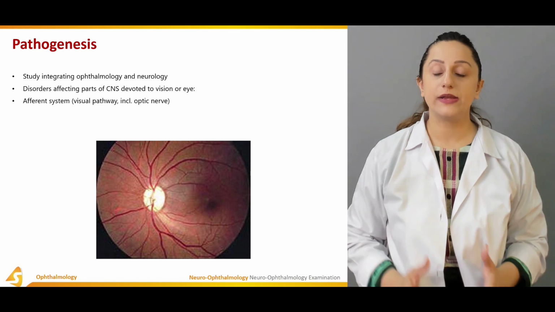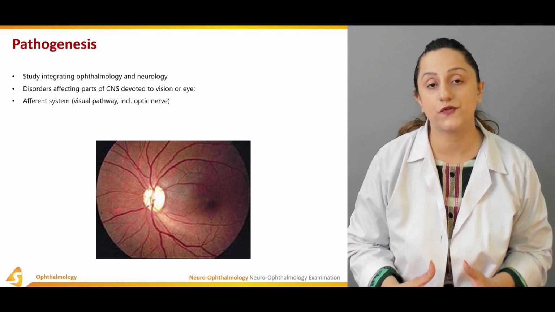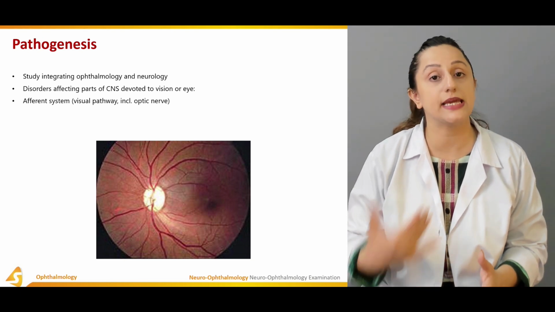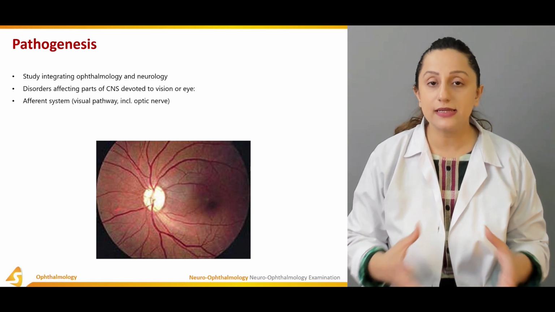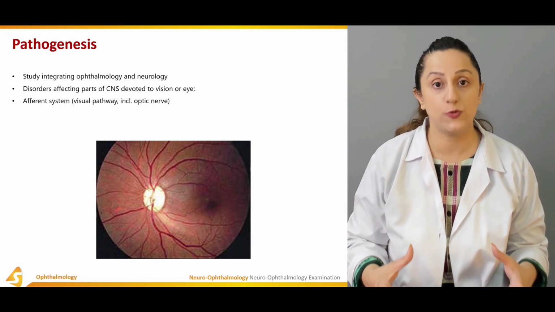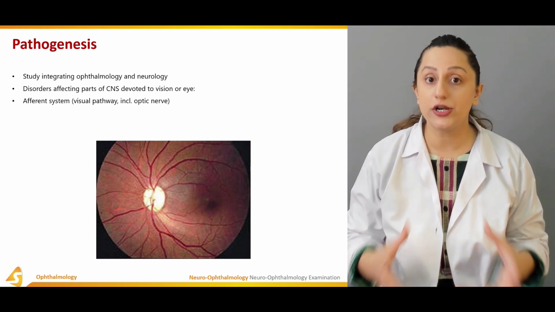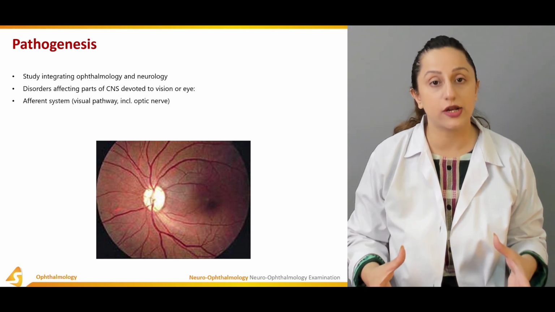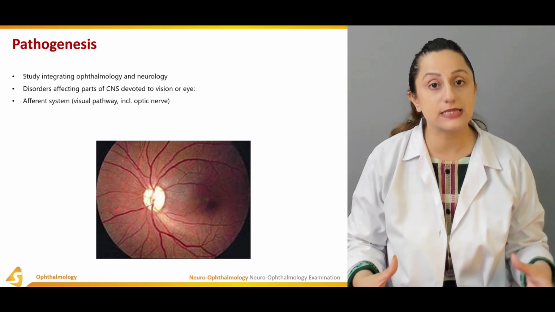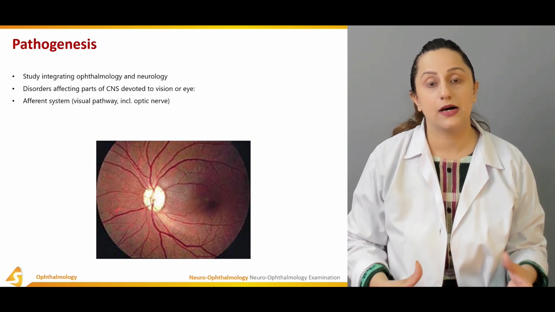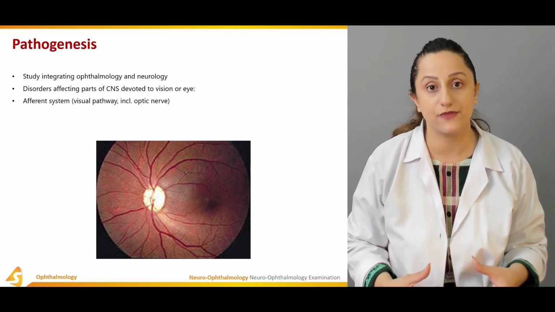Whenever we talk about the afferent systems, the system would start off from the optic nerve. The messages are taken back to the visual cortex by the optic nerve. So again, it's area 17, the visual cortex, that we're talking about over here, and this is basically the Brodmann's area. So all of these visual pathways, these cortices that are involved in the visual processing and interpretation of these images, are again very important.